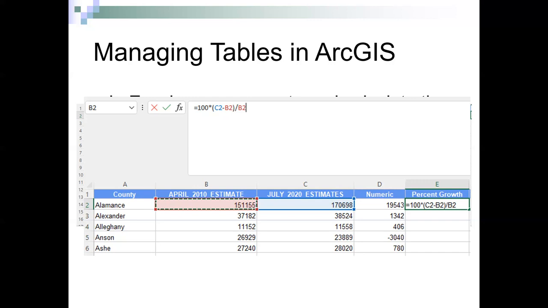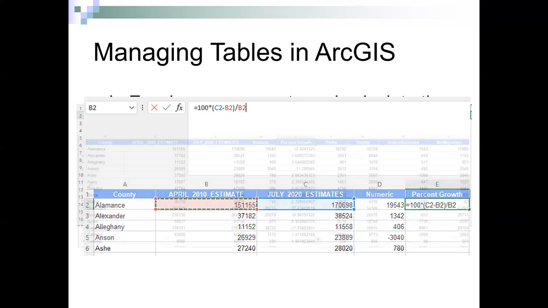Your percent growth is new minus old divided by old. Multiply the whole thing by 100. Those of you who know me, I hate having fractions like 0.72. I just multiply it all by 100 and make it 72%, because I think it gets confusing, especially Excel back in the day. And I probably have some trauma from doing percents in high school or whatever too.